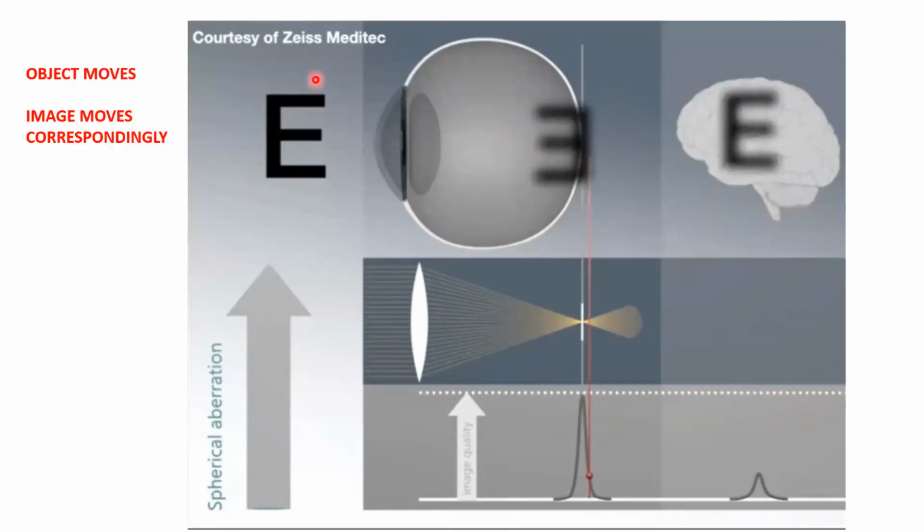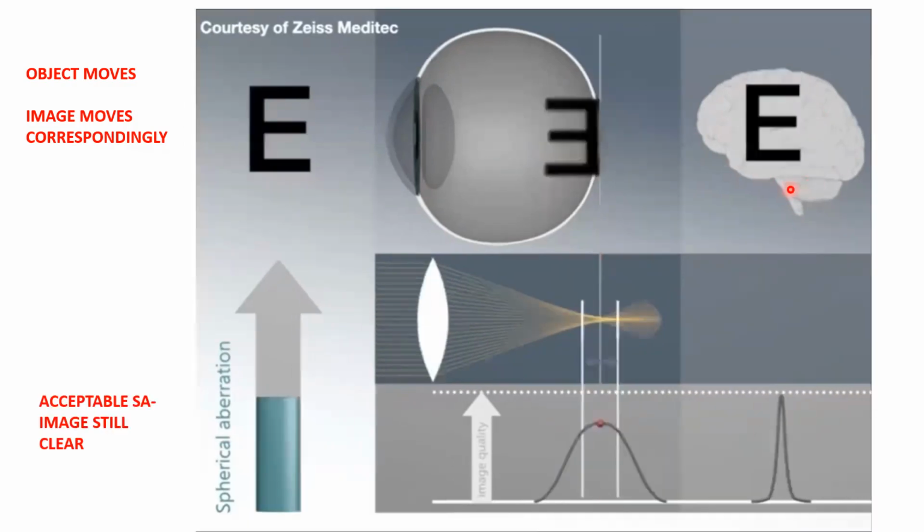So, if we were to shift the object, the image is also going to shift and it is going to get blurred, and the image perceived by the brain is also going to be blurred. In contrast to that, if we add a spherical aberration into this mix, if a patient has spherical aberration which affords them a depth of focus, even if we slightly move the object, the image formed onto the retina within this limit is still going to be relatively focused, but due to neural adaptation, the image that is perceived by the brain is still going to be sharp.